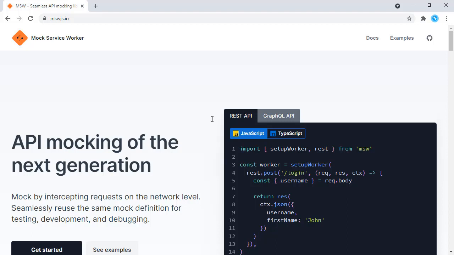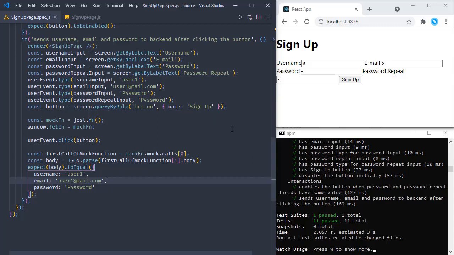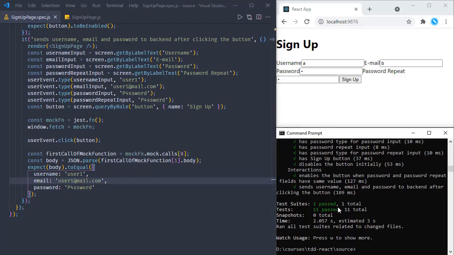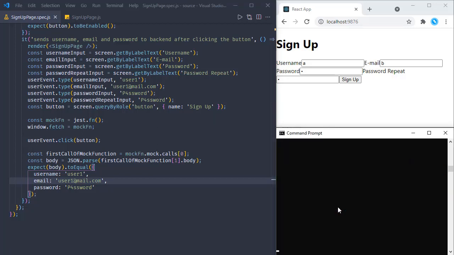So we are going to install this library. First, let's stop the test console, clear this screen, and install this dependency, npm install. This is a development dependency, so add --save-dev, or we can go shorter, just npm i -D, and the package name is msw.